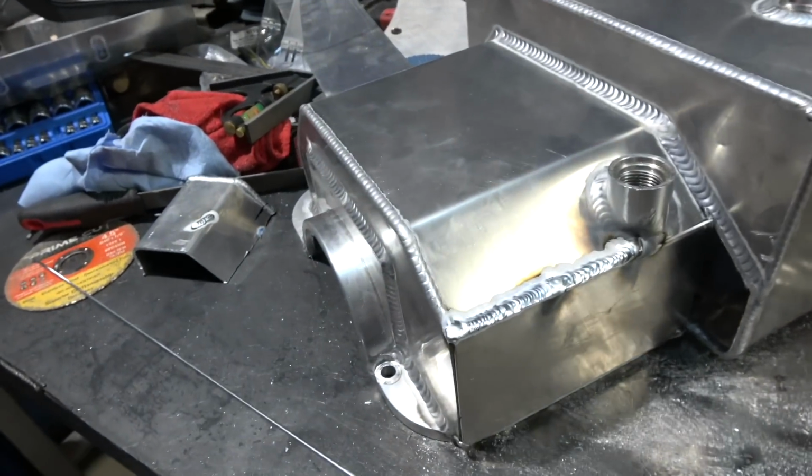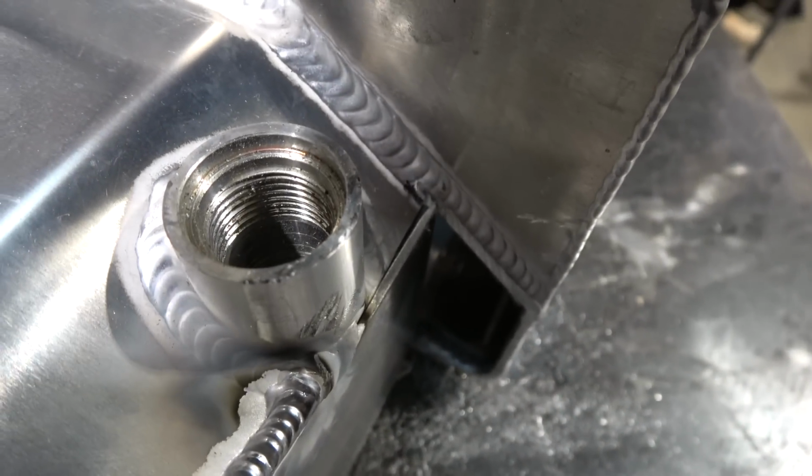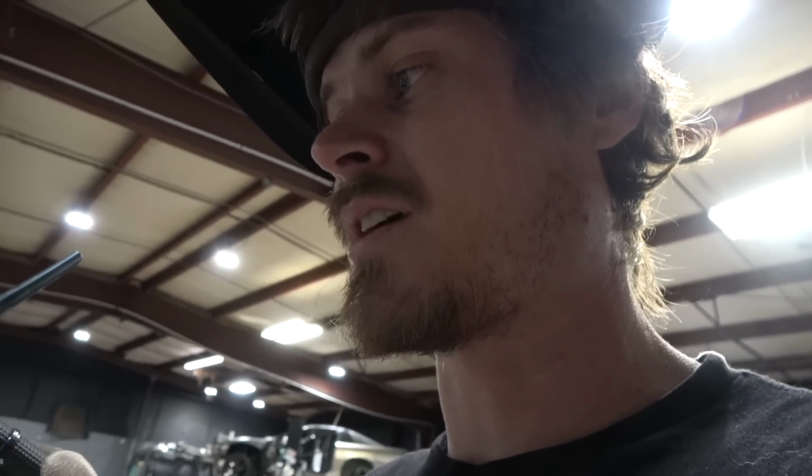It welded pretty good. You can see that's a pretty thin piece of sheet metal, and there's a gap, and you're welding on the edge. So to be able to weld that, this welder is pretty good. That's a really good test, because you've got a lot of stuff working against you. It's not like a T-joint or a thick plate. You've got basically a 90 degree butt weld, and it's two dissimilar metals.